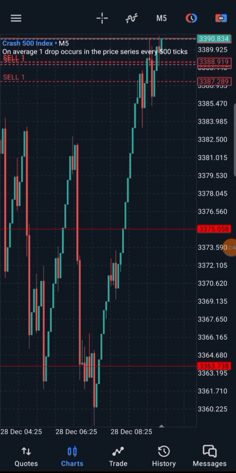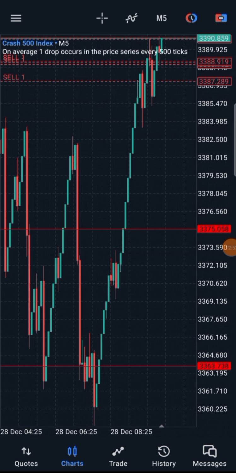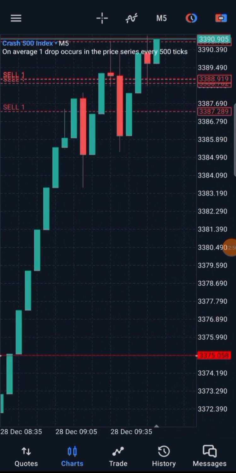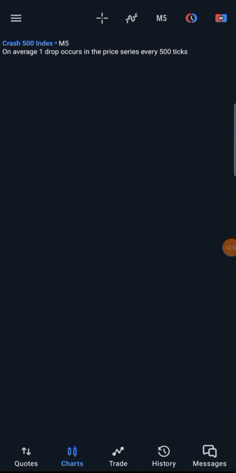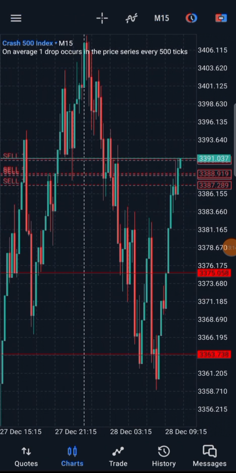You'll have to wait patiently, because you can see it keeps coming down and going up, keeps coming down and going up, but you'll have to wait and see what goes on. Look at my loss now on $12, which is still manageable looking at that account. So at times you need to keep paying attention as well to your loss. As you can see, we could have even made our entries a bit higher, somewhere around there, but at times you don't want to miss it.